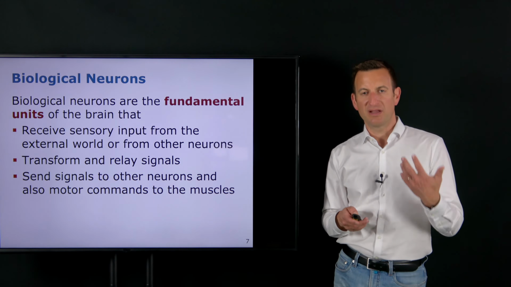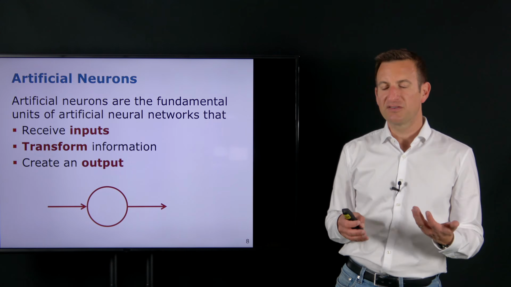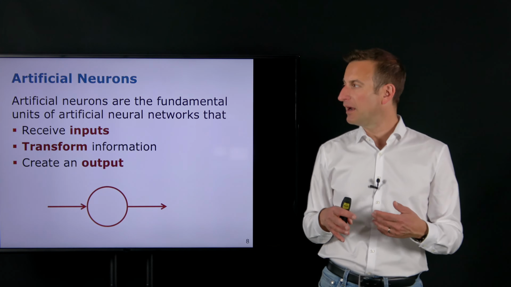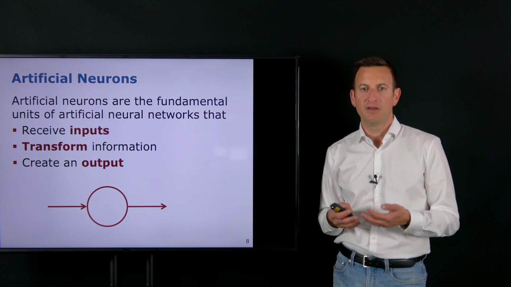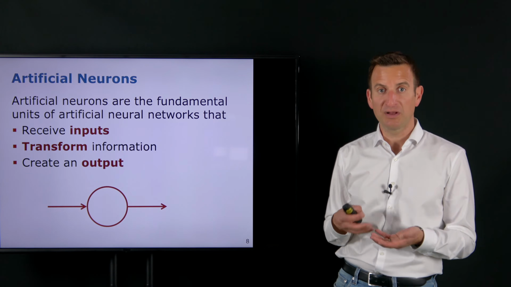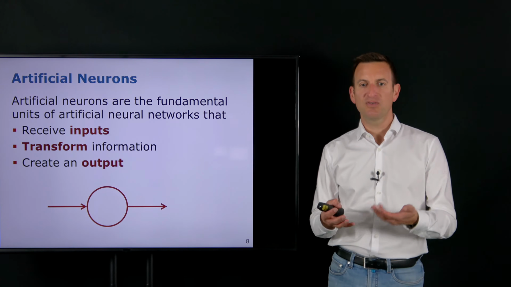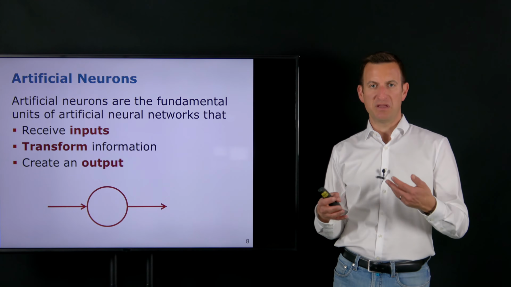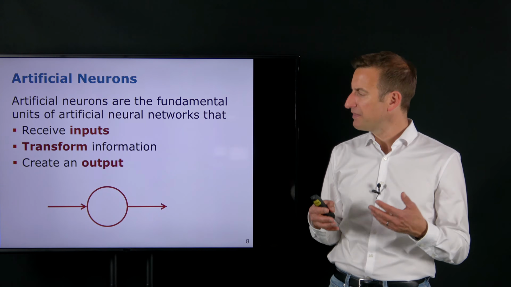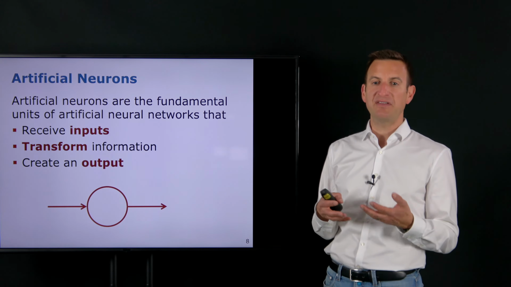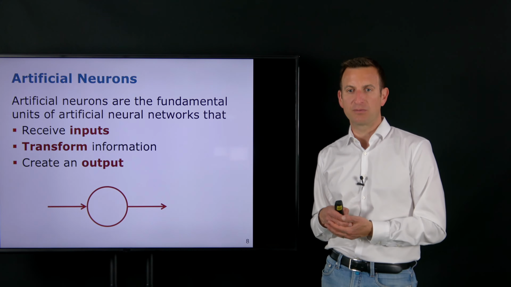And we can see if we can replicate this behavior in so-called artificial neurons. This is not an exact one-to-one mapping, but it's a concept which is inspired by those biological neurons. The artificial neurons are the neurons that we build in our computer through small programs, for example. They also have inputs. They receive an input signal, or typically multiple input signals. And then they transform this information, so they do some basic computations with it, and then create, based on those inputs, an output.